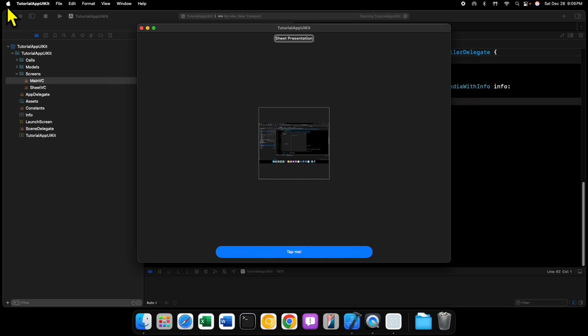Now, a video is going to be a little bit more complicated, but that's not what I'm asking you to do. I'm asking you to, at a minimum, go ahead and figure out how to take a photo with the camera and then display it in our image view here.